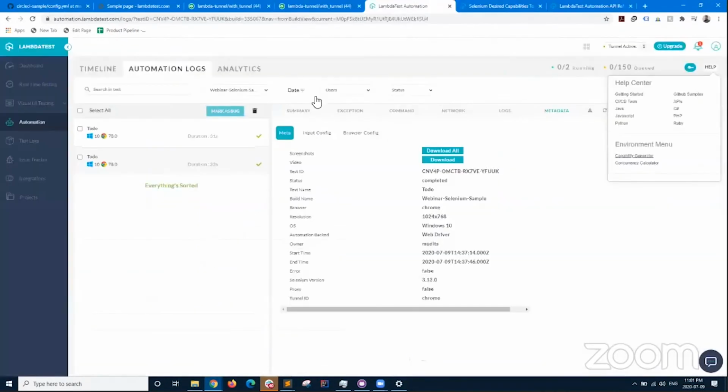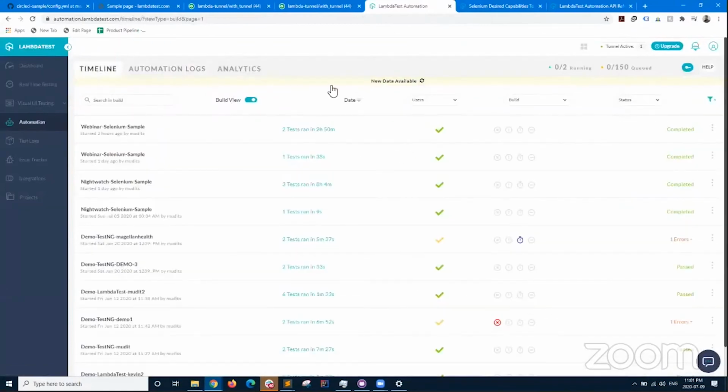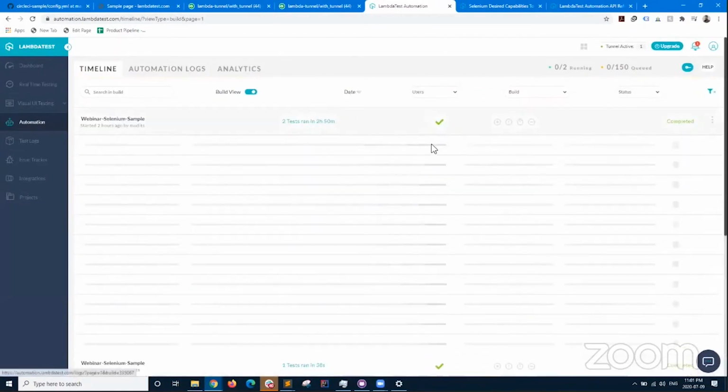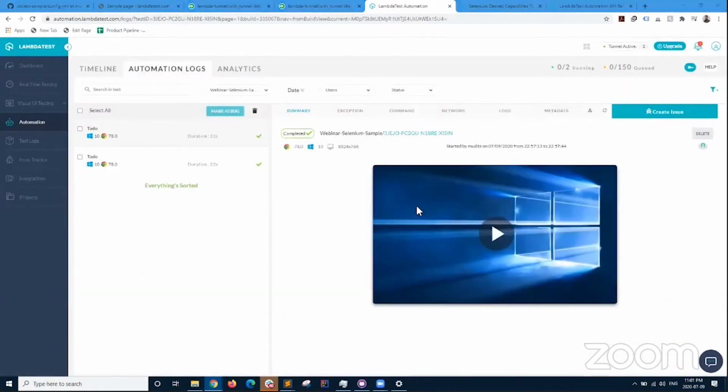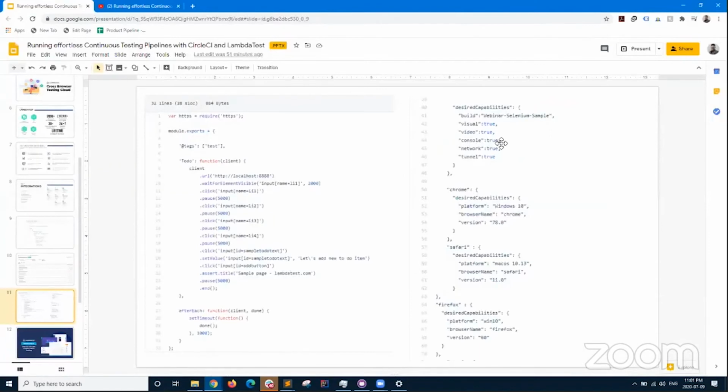So for example, if you are going to the LambdaTest platform, you want to see this video. This video is visible if you define in your desired capability object that the video part is true. If you define this as false, it will decrease the test execution time, so your test will execute faster. However, you won't be able to see a video of that running test. So it's useful in the case where you know that you don't have to debug much and you just want the test to be executed faster. If you want to do a more thorough debug, you want to set all these parameters as true.